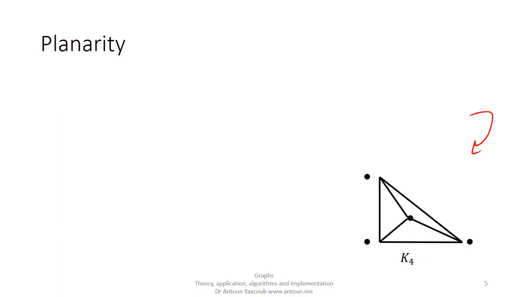We know that, for example, trees are all planar because there is no cycle, so obviously I can draw them without any crossing. Also unicyclic graphs, which contain just one cycle, are planar. A graph might be planar even though it looks non-planar. For example, K4 looks like it's non-planar, but it is planar. So planarity is a potential: if there is some way to draw a graph without edge crossing, the graph is planar.